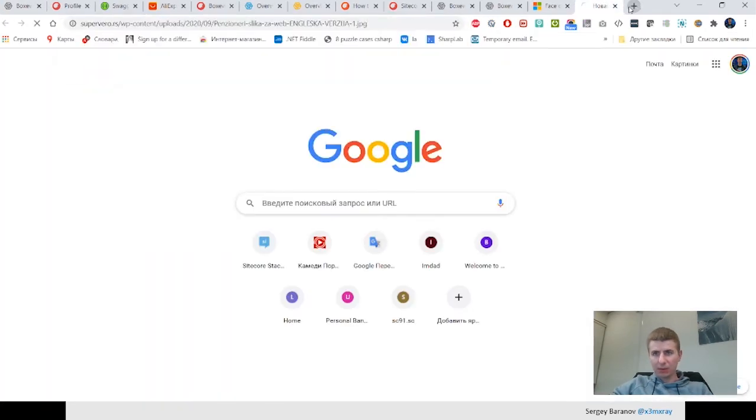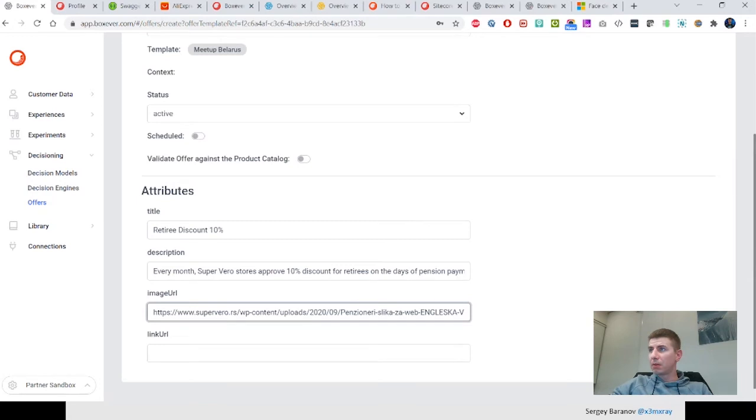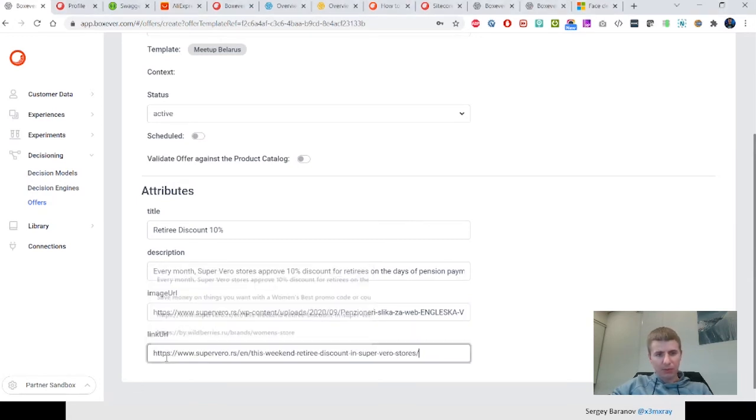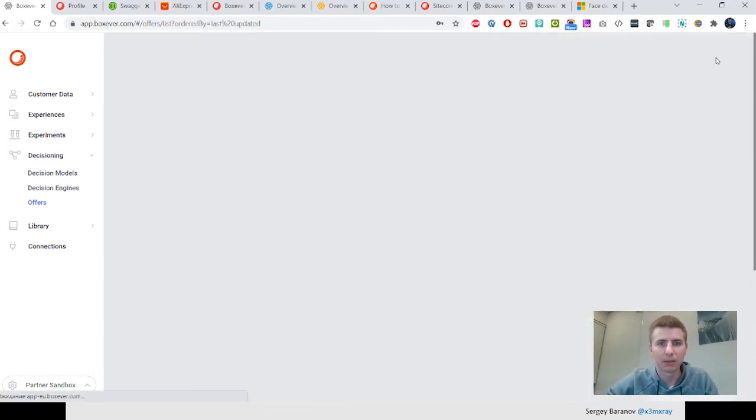Let's see how it looks, image, and a link where the user will navigate by clicking this link.